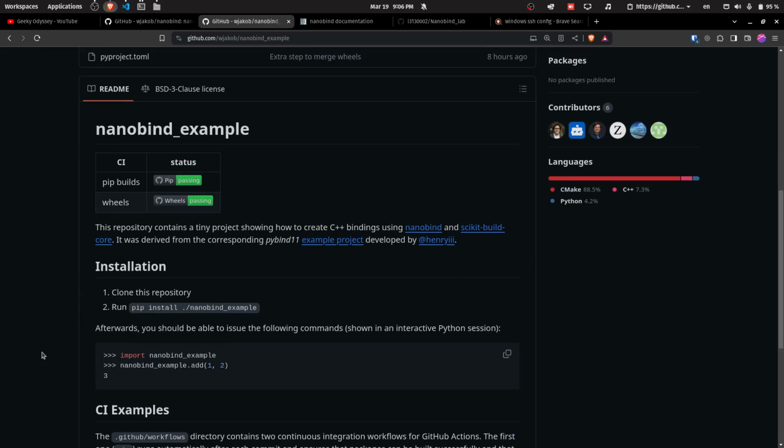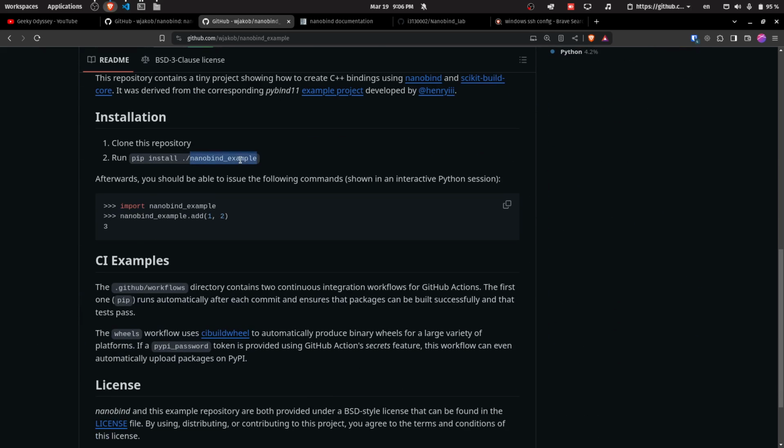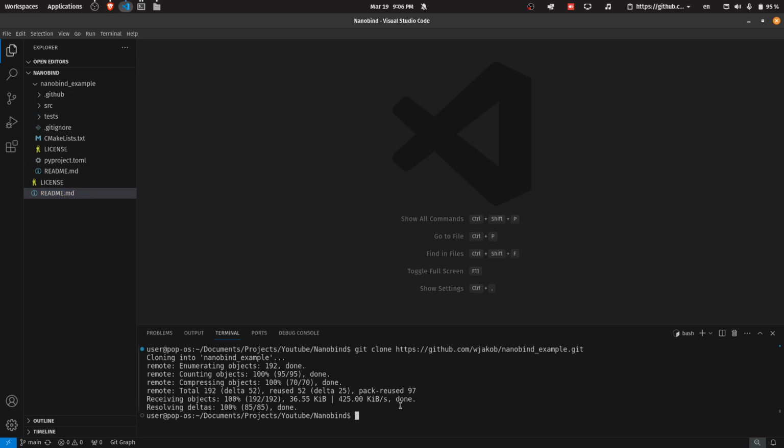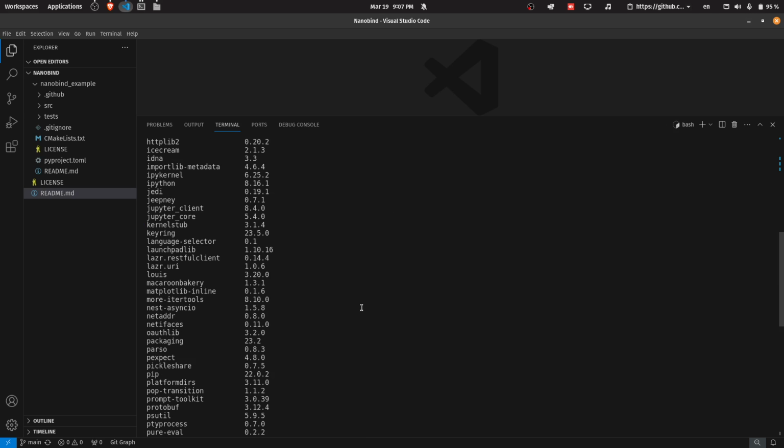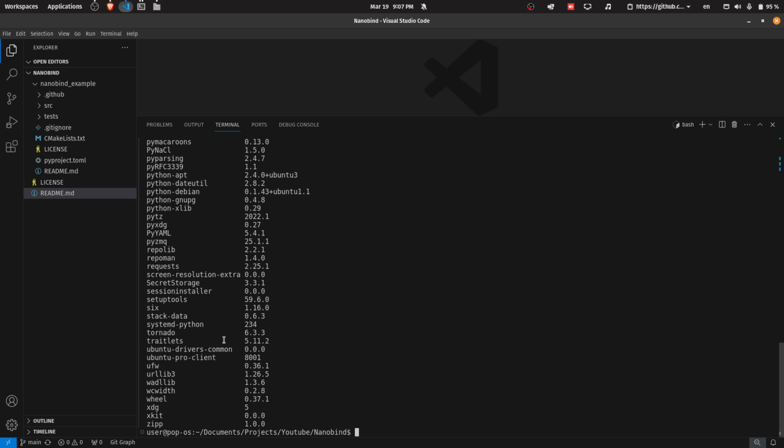After that, it says to run pip install NanoBind example. I don't want to ruin my global pip, but on the other hand, I can easily clean it afterwards. So let's check my global pip. pip -v gives me the version, which is 3.11, which is really good. python -v is 3.11 too. pip list gives me everything that I have, and they're nice.